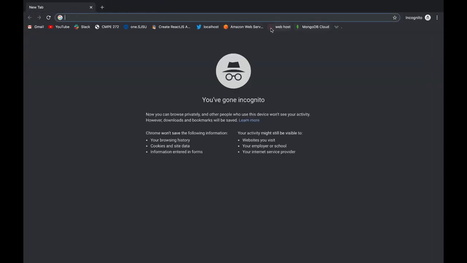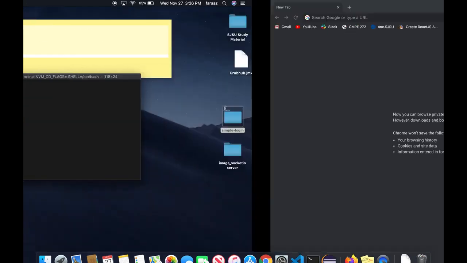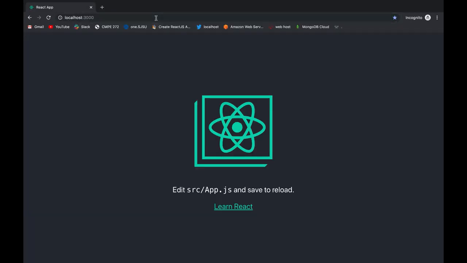As you can see over here, to view the app you have to type in this URL in your browser. Yeah, so this is our basic React app. So we'll be going to the file like it says over here, app.js, and do the necessary changes.